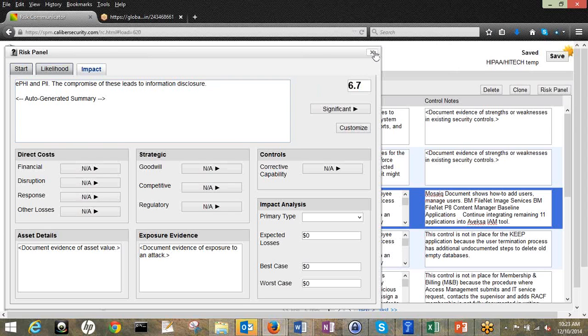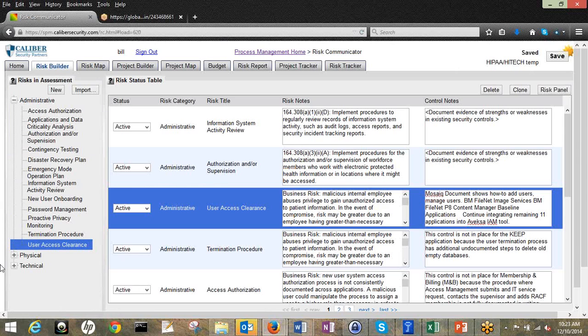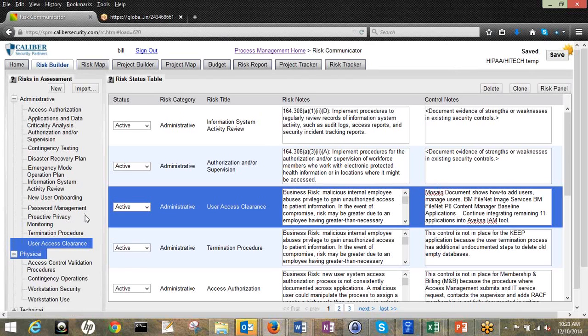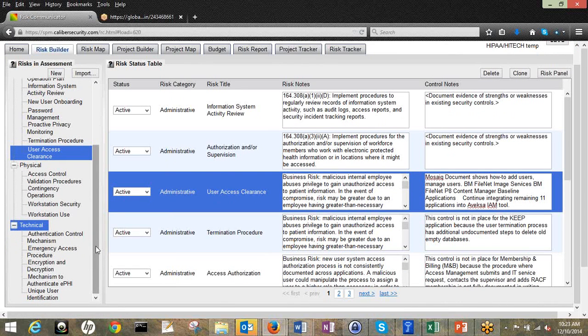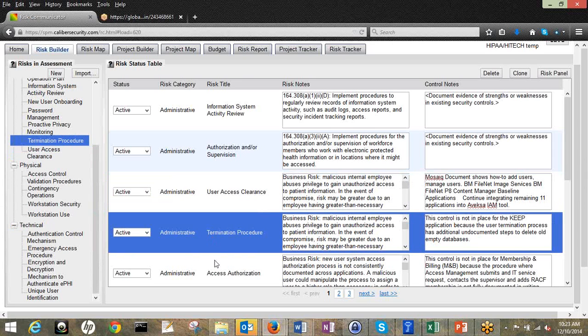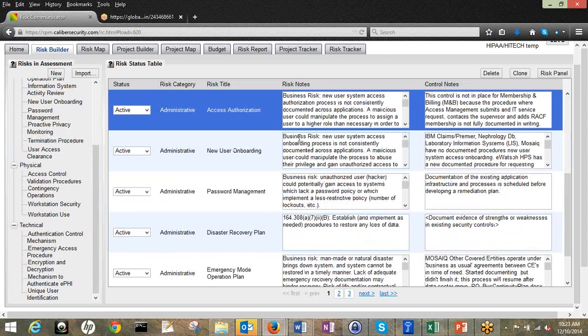So I take the time and I go through each one of these, and basically I've got all of them. You can see as I go down the page here, I've got the physical ones, all the technical ones, and anything else that I think is an absolute gap as far as the HIPAA controls and the high-tech ones. So all of them, basically the same process. You just go through them and you document as much as possible about it, and then qualify what the risks are, and also use the tool's ability to quantify them.